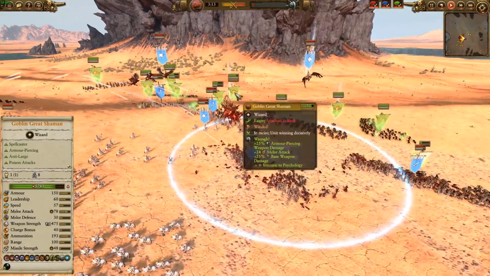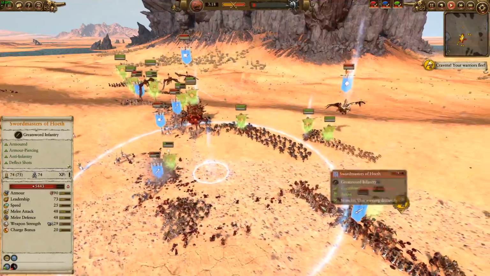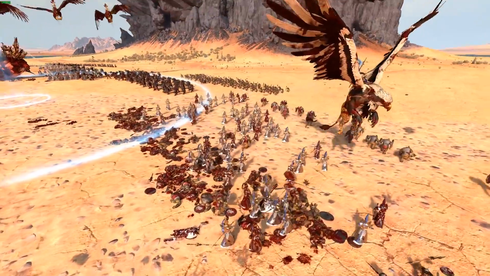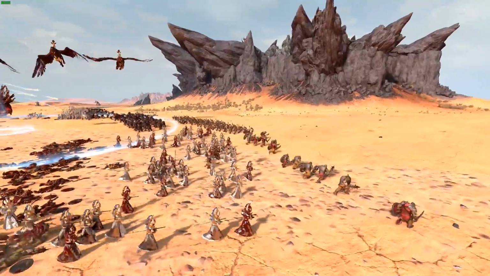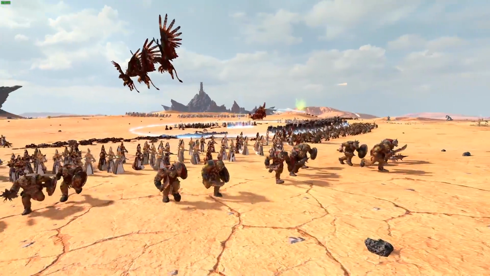There comes the first WA on the Gobbo Great Shaman. You can see that it's going to buff up the weapon damage of all my units fairly significantly. Though I do have a problem here. A Swordmaster of Hoeth crashed through some of my boys here. I did have 2 Orc boys, if I failed to call them out earlier.